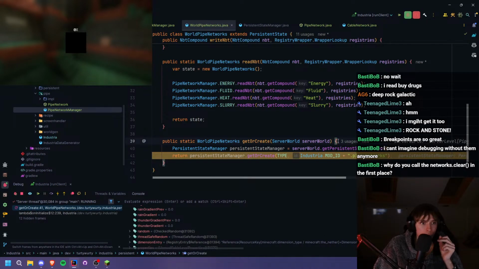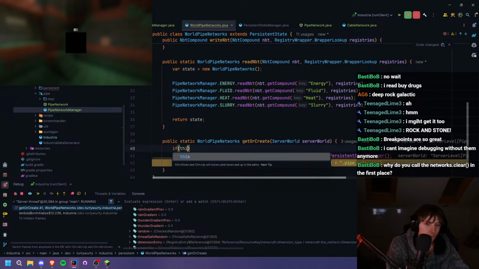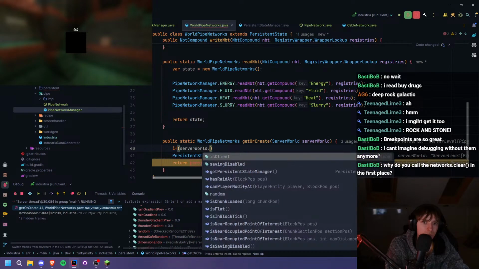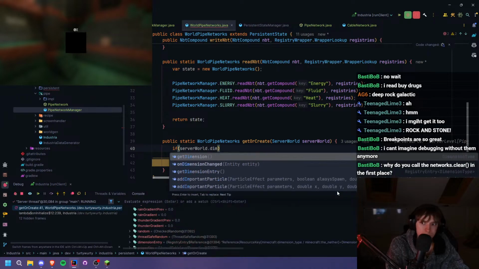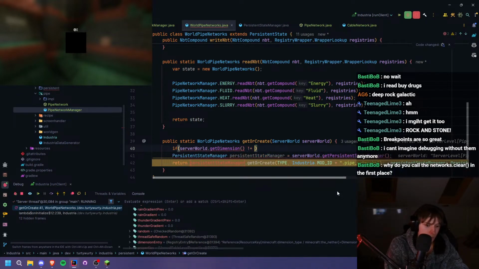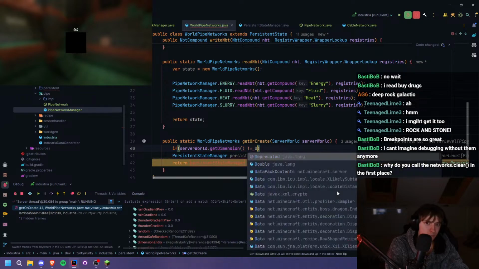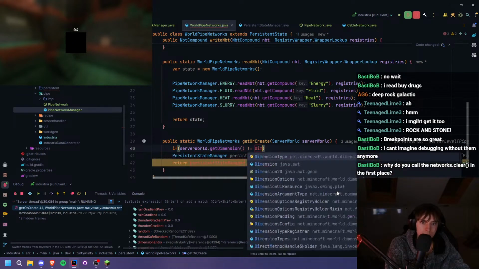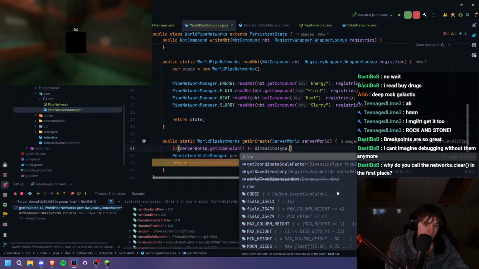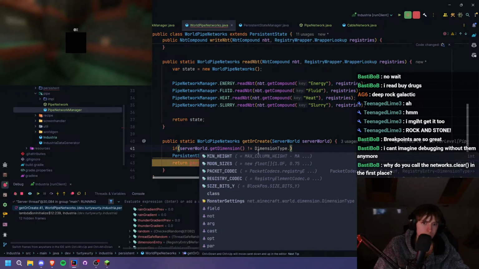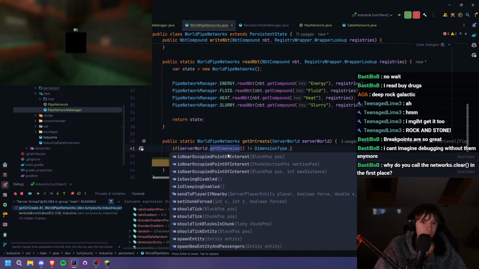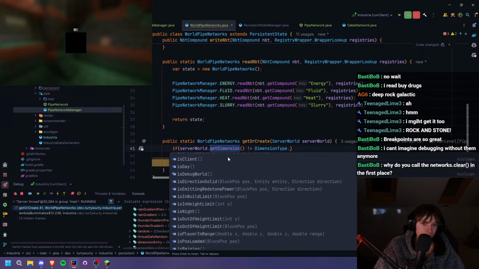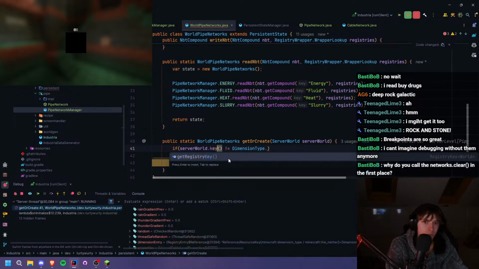So what I'm gonna do for now is I'm literally just gonna say if server world dot dimension is not equal dimension type, is that not, okay, that's not actually a dimension. We're being lied to. I can get like the registry key, can't I?